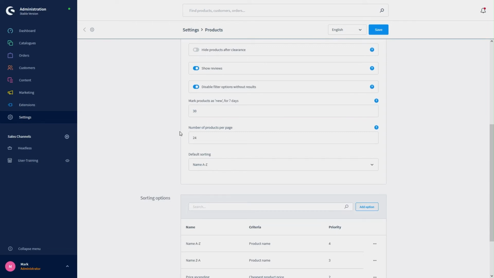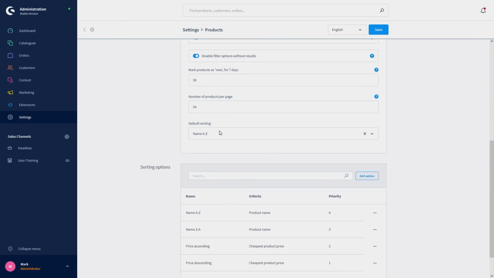Then you can choose how many products you will list per page. This is a personal choice. The standard is 24, which is already a good value. But here you have to decide between many products for the customer at a glance, or the loading times. Of course, if you're going to fill in 500 products, this site will take way longer to load. So here you have to find a middle ground.